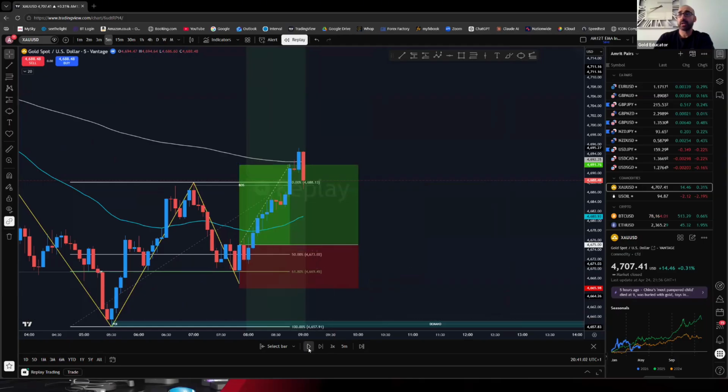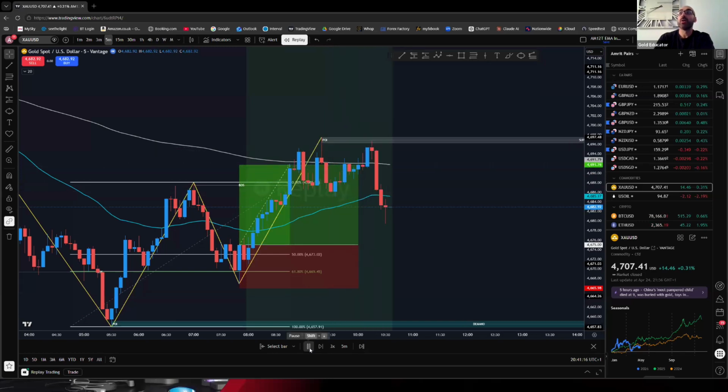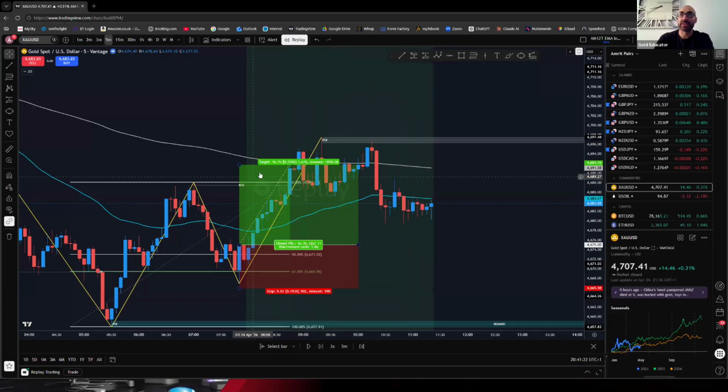So I'm going to let this play out and let's see what happened. Did it actually respect that grey? Because remember, we're looking for whether price is going to bounce off this grey line and continue down, or bounce and push upwards. Let's see what happens. It's hit it a few times, almost wanted to break, and it's fighting it. I've got a new high here though, which is great.